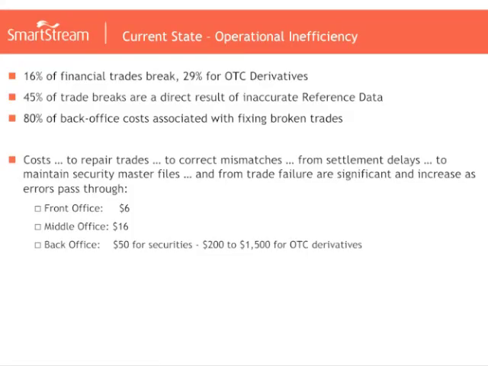And what impact do we feel that utility approach would have? Well, if we look at various stats from the likes of Tower Group and so on, as I touched on earlier, the vast majority of costs are incurred in actual breaks within trades. So 16% of all trades break for one reason or another, 29% of OTC trades break. 45% of that 16%, if I can put it that way, break because of inaccurate reference data or different reference data across the counterparties.